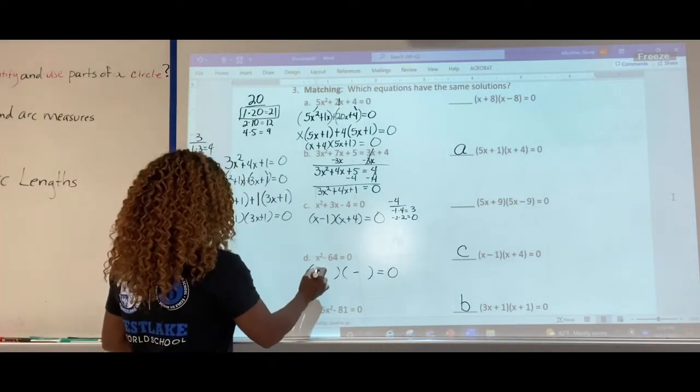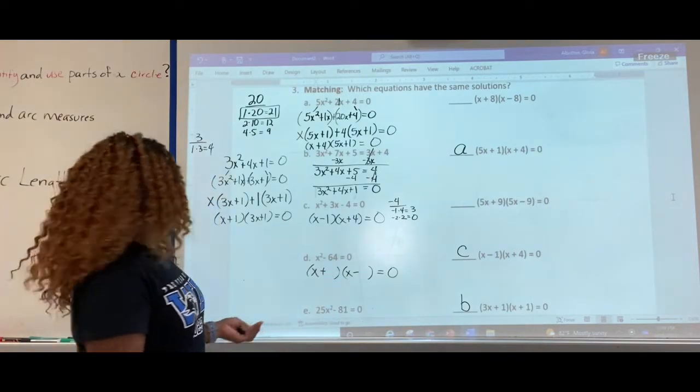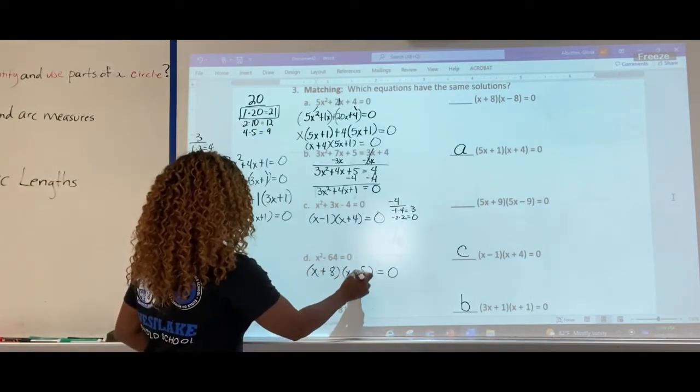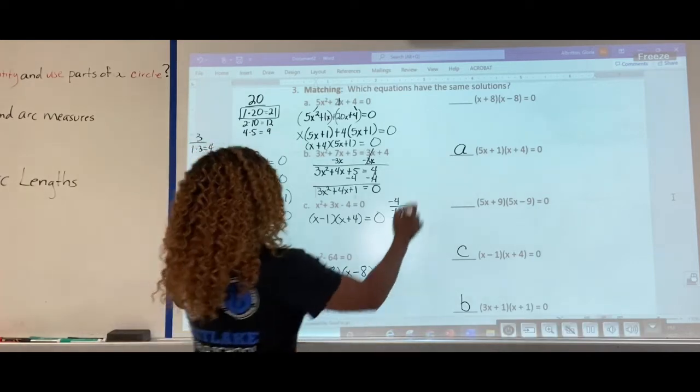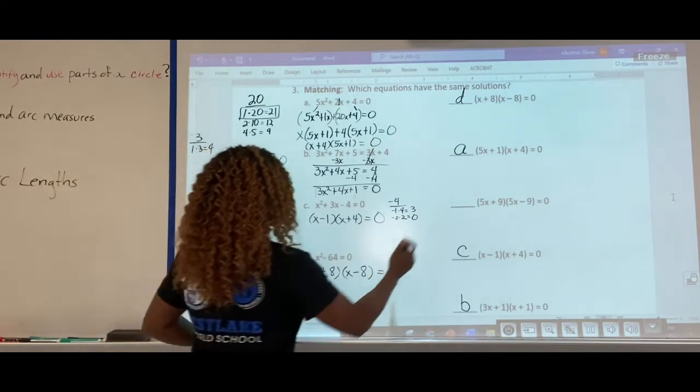So break up the x, you get x and x. 64 is perfect, that's why we can use that method, and it will give us 8 times 8. So we're looking for this one, and that's here. That matches with D. And of course, the other one has to be E, but let's take a look at it anyway.